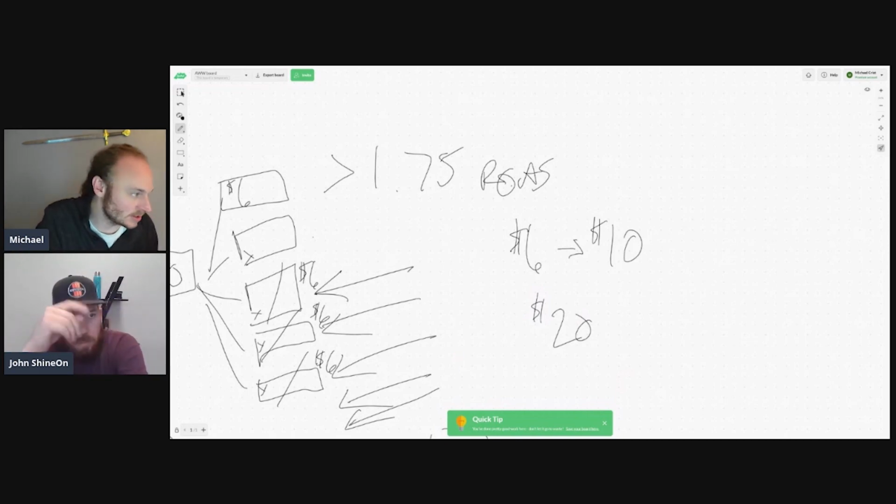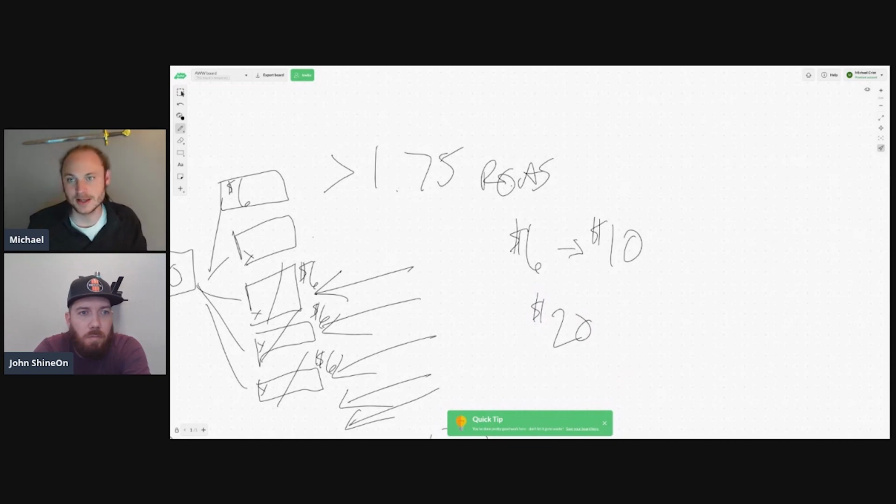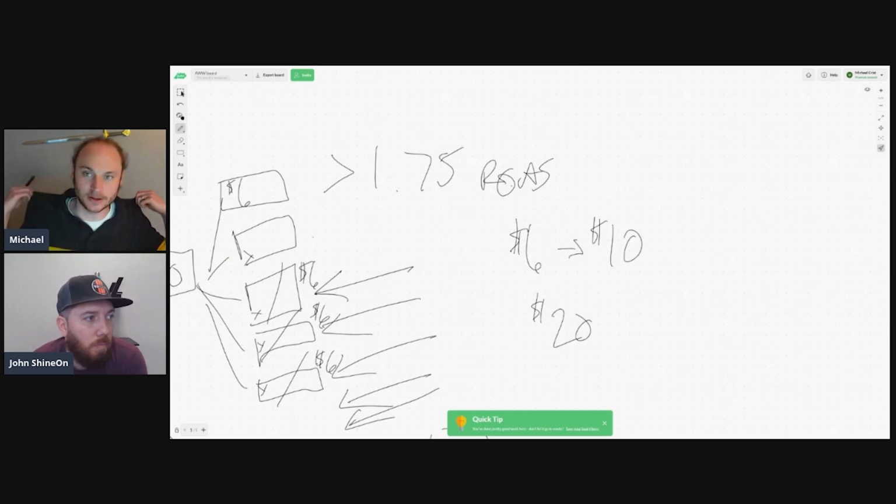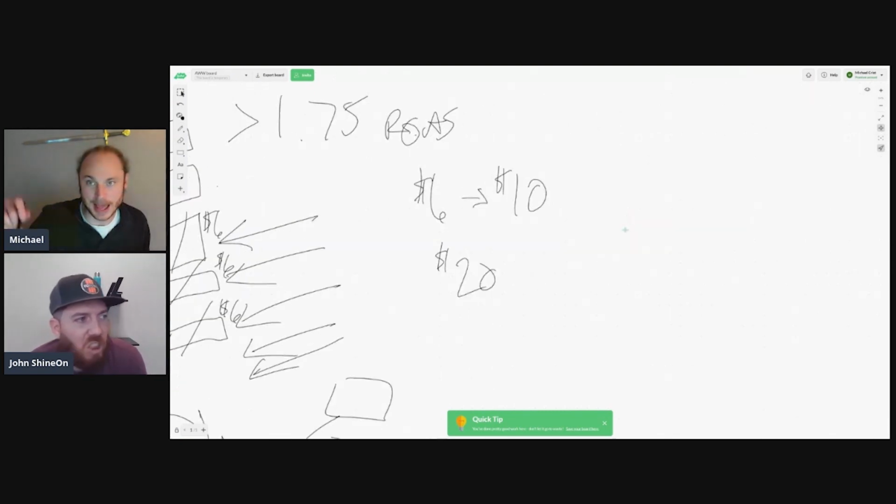Now, the reason I've been doing this kind of slowly is because, I'd say the last 4 months, every time I've had a product that comes strong out of the gate and then I try to scale it, it implodes. It collapses in on itself like a dying star. It's super frustrating. So what I found is I really have to sit there and dance with my testing method for a while to make sure that I am in fact on a winning product. And the way I've been doing it, and I kind of stumbled upon this by accident, is just by adding those $6 ad sets.